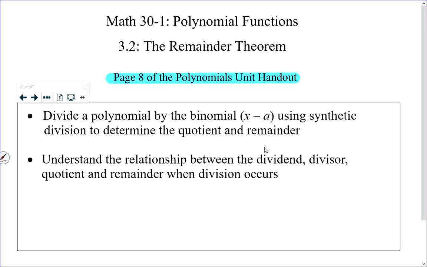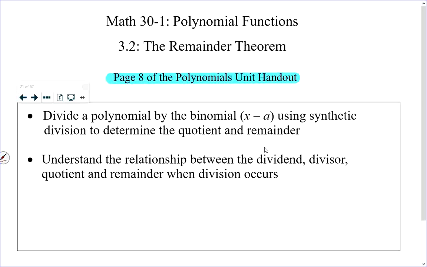It turns out, and we have to go way back, maybe even for some of you to elementary school, that when you perform division, there are 4 players involved. There's a dividend, there's a divisor, there's a quotient, and there is always a remainder. Now, the remainder might be 0. And if the remainder is 0, that means whatever you divided by is a factor of what you started off with, and that becomes important for Monday.